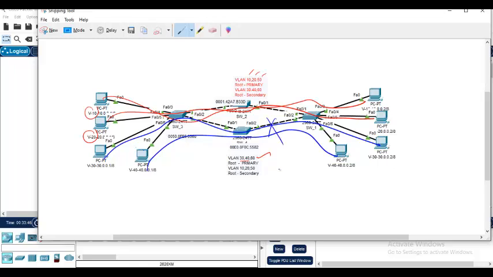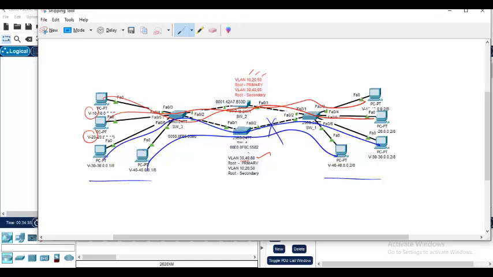If I cut the cable, will there be disturbance to VLAN 10 and 20? It's only 30 and 40, you have said right, because the primary for 30 and 40 is in the bottom path. These two will never get disturbed. Okay, keep this in mind. Now let me show you.